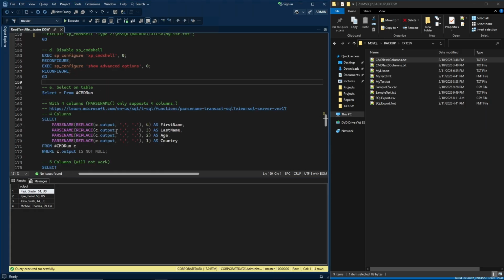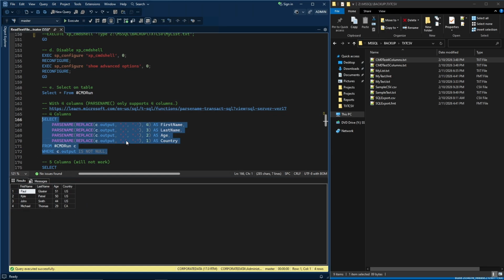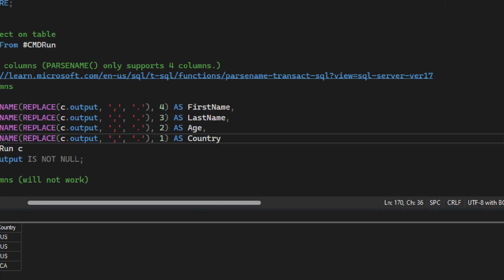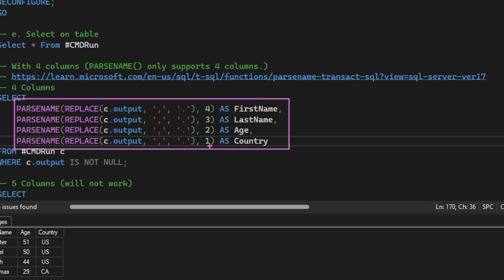Now we'll execute a PARSENAME on that table and see the results. The results are now more table-like, as you can see. It looks very much like a normal table, even though we stored it in a single column with comma-separated values. We provide that information of comma-separated values here on the PARSENAME function, as you can see, right here. This is the field delimiter right here. This is the aliasing of every column, and this is the ordinal position of every column.